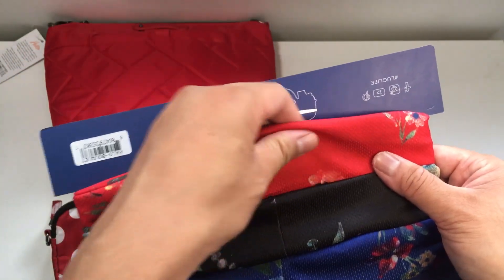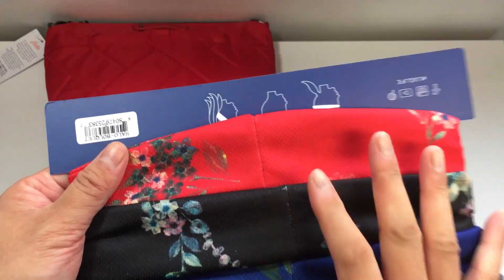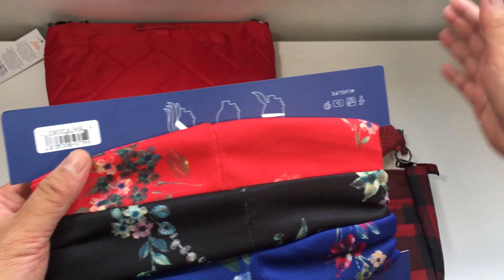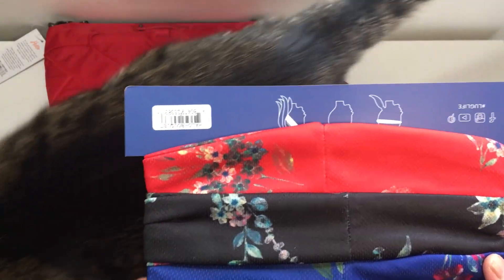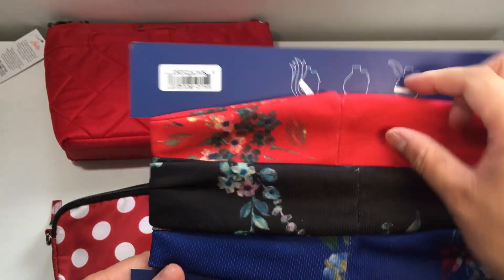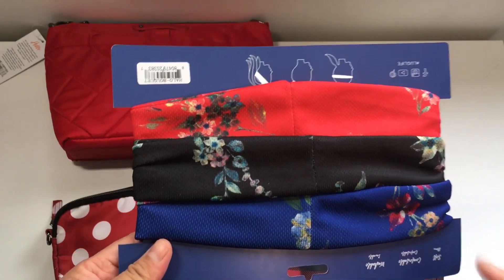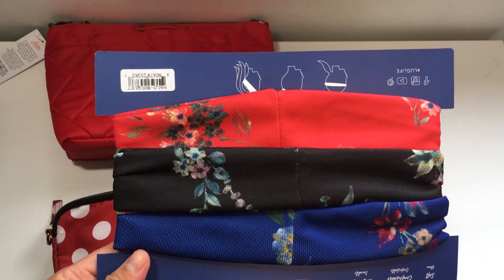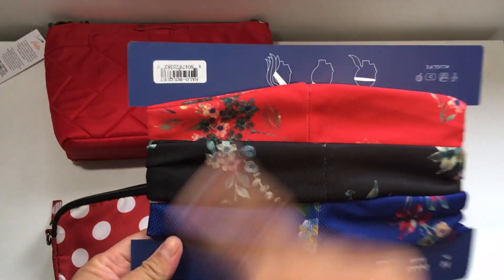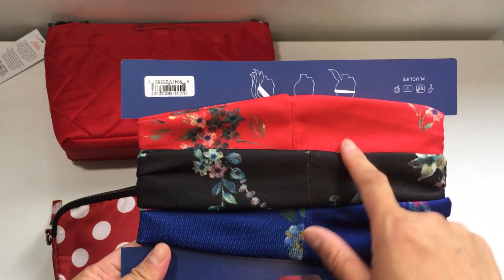This is that breathable fabric — I forget what it's called. I'm hoping it's the exact same color as the regular Bouquet Red. I have seen it in the regular fabrication and it looked very much the same, but since I don't actually own that I could be completely off. Let me know in the comments if this is not quite the same.